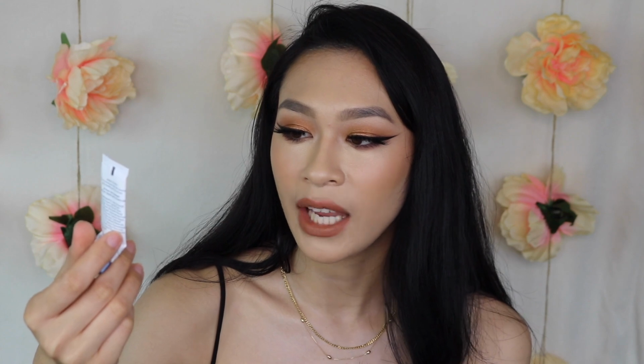So this is one of the very few sheet masks that I actually see results in. Most of the time I never see results, I just feel hydrated. I had a mini Cetaphil Deep Hydration Daily Cream. I got this in a Walmart subscription box. I ended up using this for my body because I didn't really like the way it felt on my skin. I felt like it wasn't enough for me.